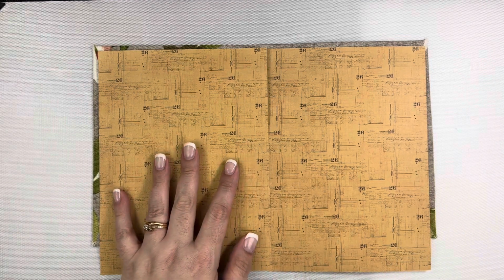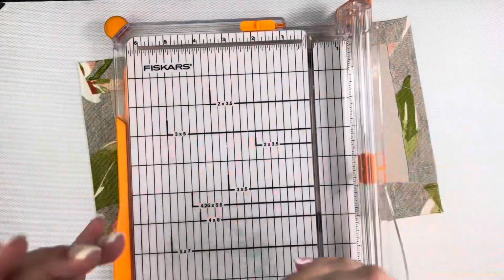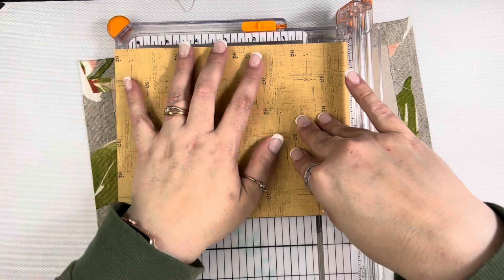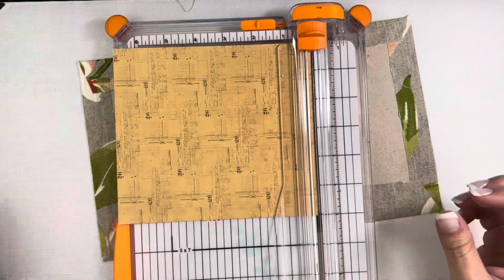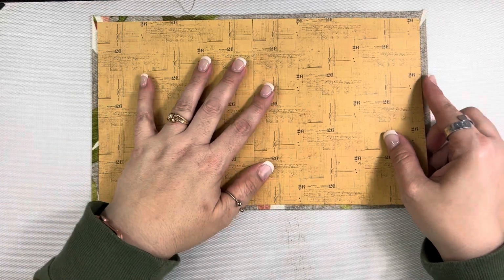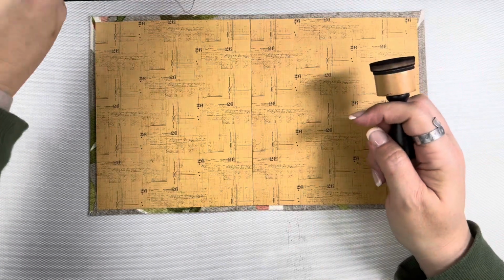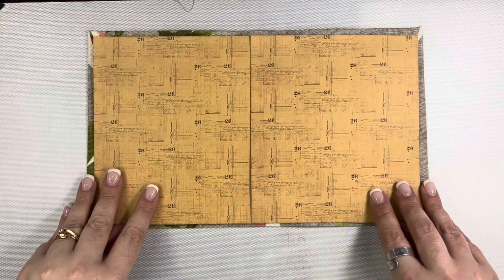So the first thing I need to do is put this paper down on the inside of my journal. I'm using this, it's like 6x8 paper. I'm just trimming it down. This was just in my stash and I just liked the look of it and the colors and everything. It's a little off on camera, but anyway, I just trimmed down the length of it, and they're going to overlap in the middle just a little bit, which is fine because that's where the signatures are going to be sewn in.